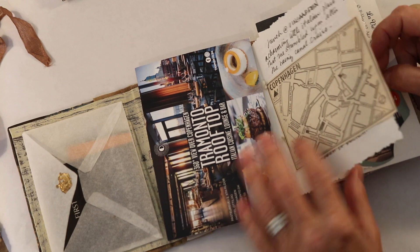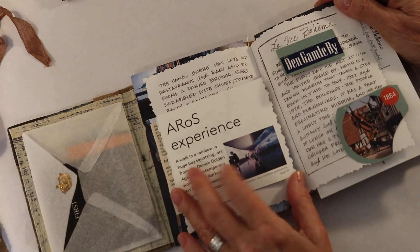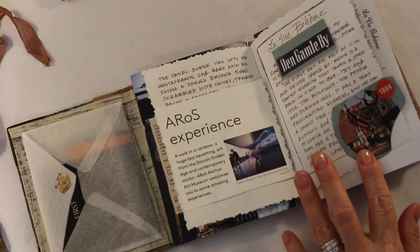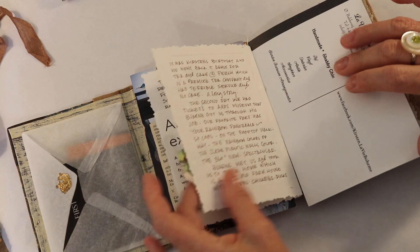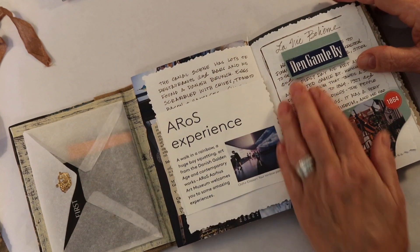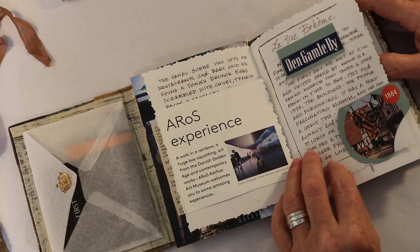It was rainy wherever we went. If you followed us on Facebook, you saw the pictures where we were in the rain everywhere. Then we went to see our friends Kirsten and Bjarnen. We went to the Aros experience, which was actually like walking into a long rainbow — just going in this huge circle on this rooftop terrace, it was incredible. Then we went to a museum that takes you to 1864, 1927, and 1974. It was really fabulous. I'll probably murder this by saying 'Demgamelbuy' — at least I made an effort! And if Kirsten, if you're listening, I hope you had a good laugh over that one.